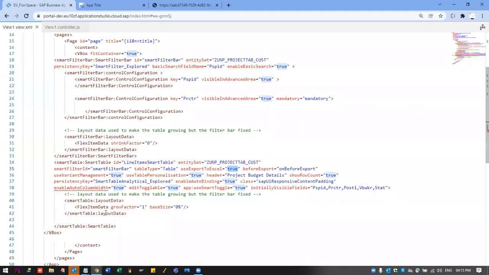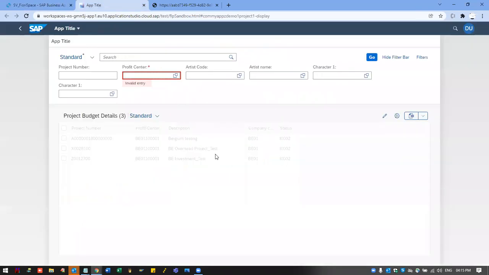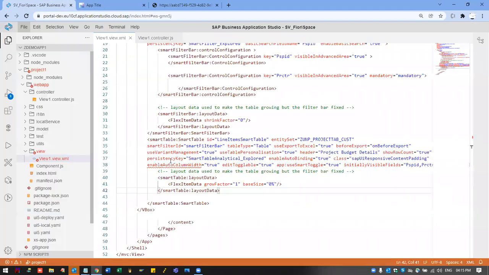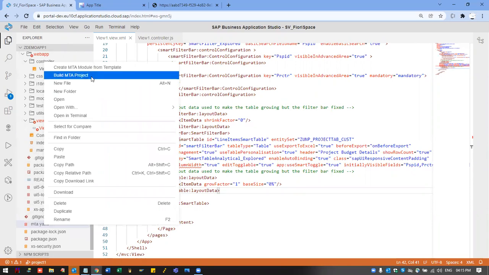At that time, you need to take this table, you need to add a separate table inside this smart table. From that onwards, we can move on. So all that we discuss in another session, which I will publish. As of now, this is what you have to be using on a higher level. So you can even deploy this application whenever. I told you, the process of deployment is very simple. Right click on the empty YAML file and click on build MTA project.